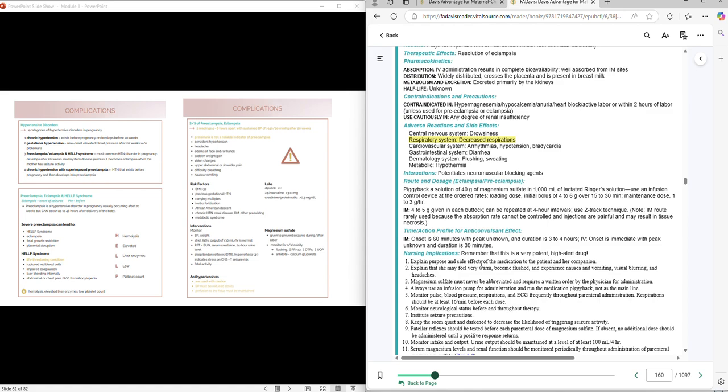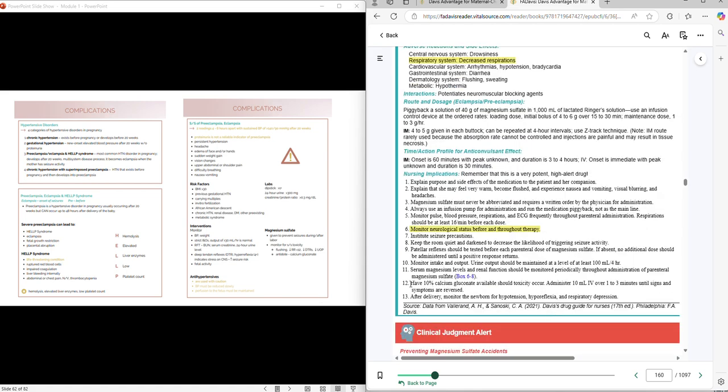There are some very important things in here. Number 6, monitor neurostatus before and after therapy. How do we know what a baseline is? A baseline is what we have before we start a drug. So we need to be checking her DTRs before we start the mag sulfate therapy. Are her DTRs already +2? That's where we want them. You're not going to see +3. When you start the drug, you're going to see +1 or diminished. So it's very important to have that baseline.